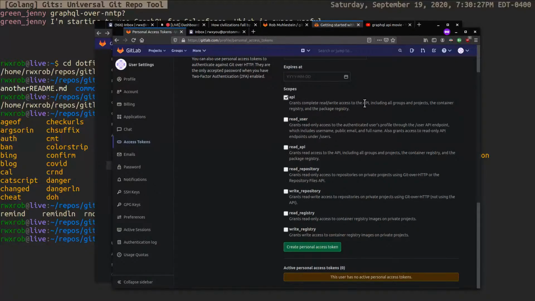So grants complete read write access to the API, registry, grants read only access to the authenticated user's profile through the user API. Nope. Read API grants no. Read repository no. Write repository. All groups and projects, the container registry and the package registry. Grants write access to container registry images on private projects.